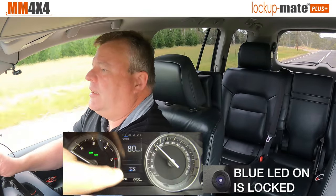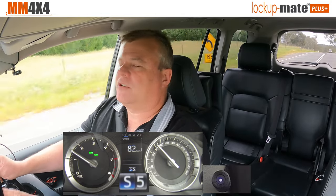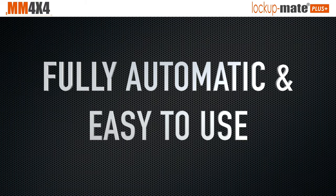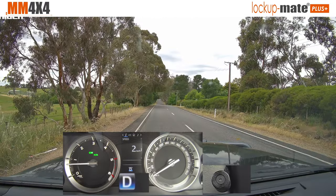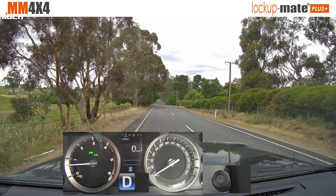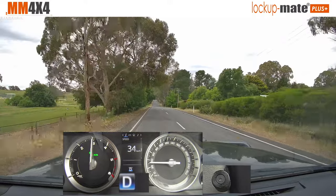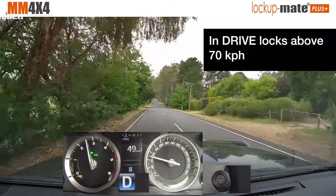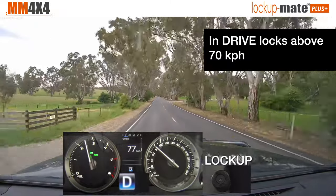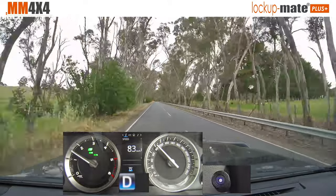I've got in the instrument cluster here a camera and we'll zoom in on the gear selector — drive or sport — just so you can see that a little bit better. I'll give you a quick rundown now of how easy it is to use. First thing I'll do is just have it in drive and accelerate up to about 80km/h because we're in an 80 zone. What it will do is lock up when you're above about 70 kilometres an hour, which is the slowest speed you can do lock up in fifth gear. You can see there now it's locked up.